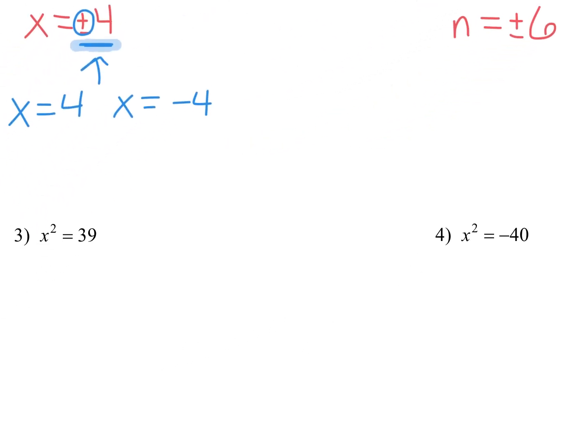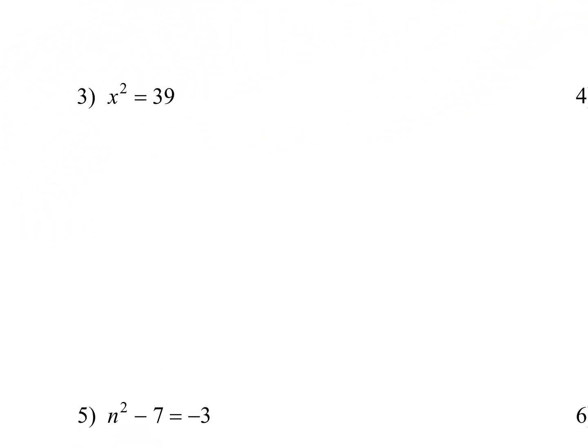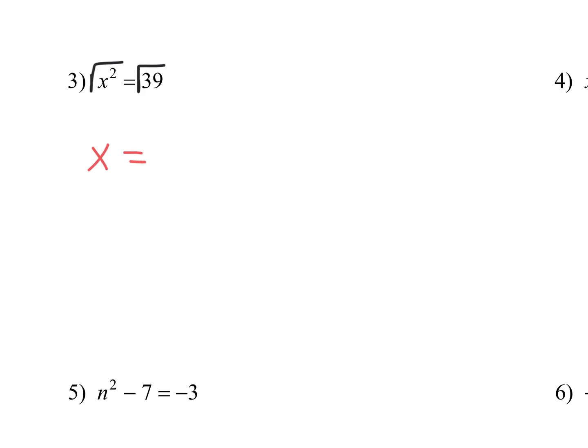Let's look at this one. Okay, how do we solve? Take the square root. This one is not so nice, right? Yep, get your calculators out. So we're left with x on the left. Take the square root of 39. I'm going to have 2, so what sign do I need? Plus or minus. And then what was the square root of 39 with 3 decimal places? 6 point, go for it. 2, 4, 4. Yep, 2, 4, 5. So you should get plus or minus 6.245.